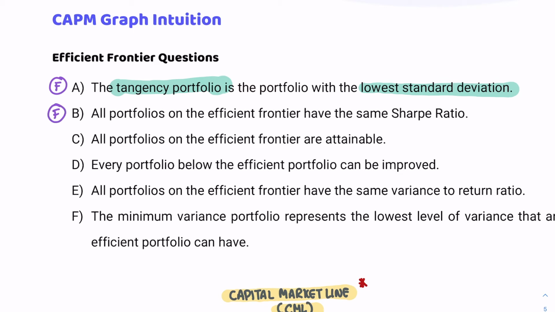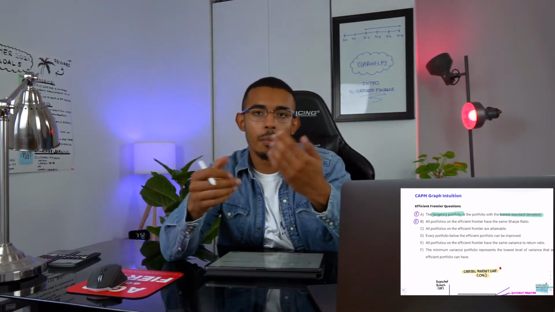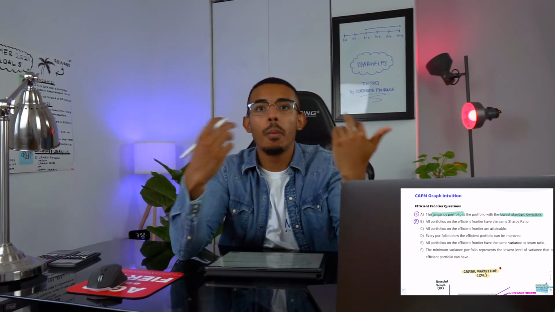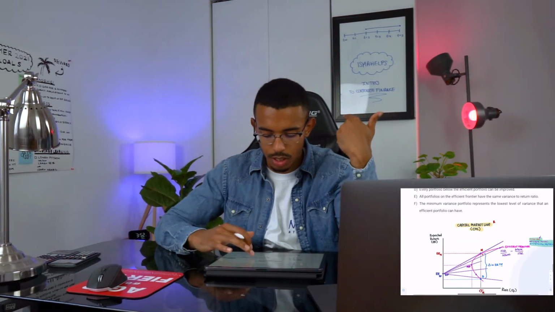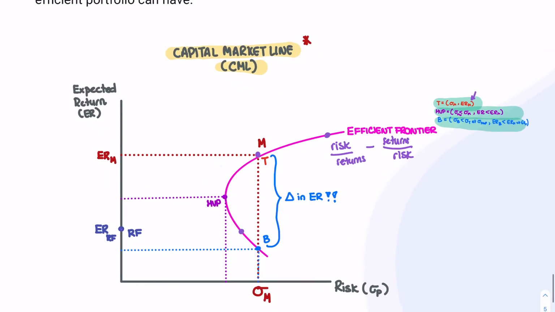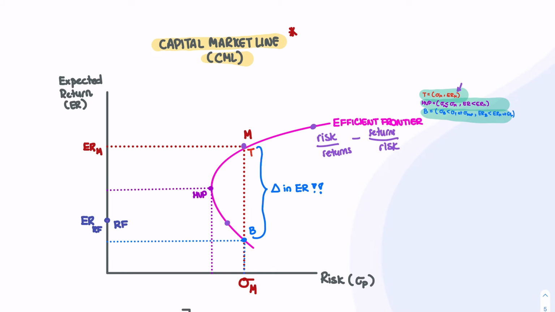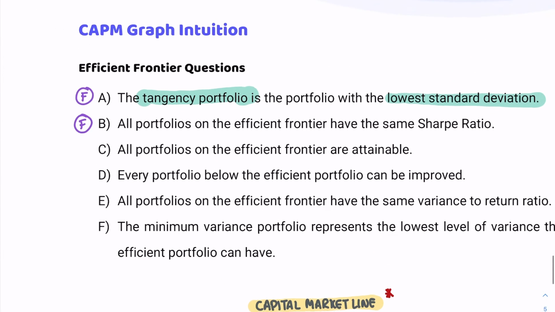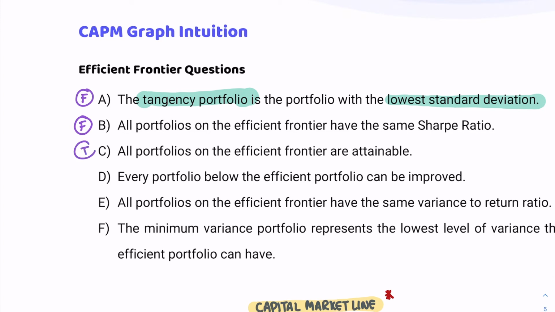That makes no sense. So with that being said, we could look at C, and C essentially says that all portfolios on the efficient frontier are attainable. And what they mean by attainable is that something's actually worth your time. It's a good combination of risk to returns. And the efficient frontier represents that to the T. The efficient frontier definitely does that. And if you look at your efficient frontier, whatever's on our pink line, those are all stocks or portfolios that we consider to be attainable. So for that reason, we know that C is true.